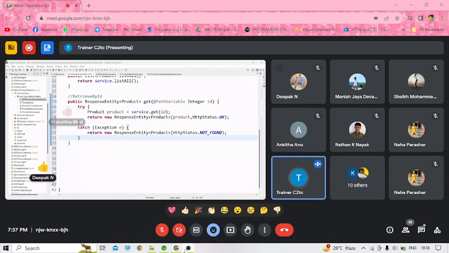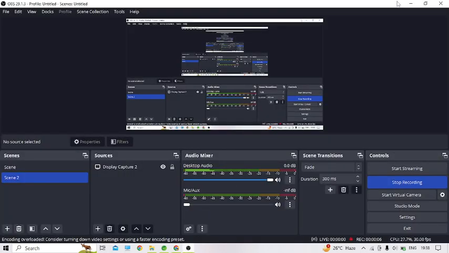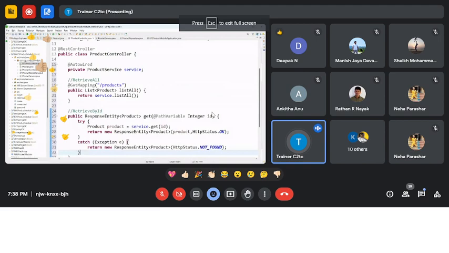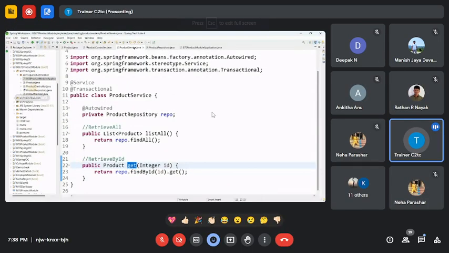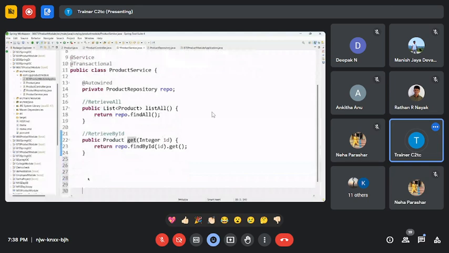Okay, great. So now, once you're out of the CRUD operation, the next one is going to be the create operation. So what do we do for that? As usual, you create a user defined method here, which is create. I'll create a method called save. Since it is a create operation, you will not return anything, so the return type is going to be void.